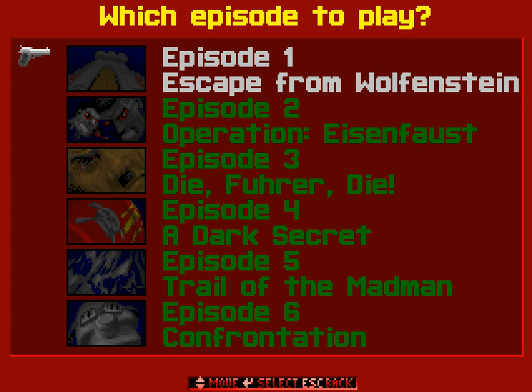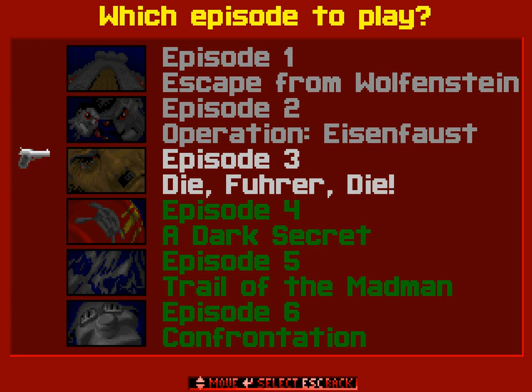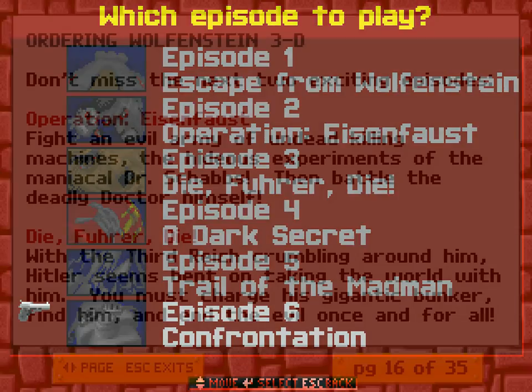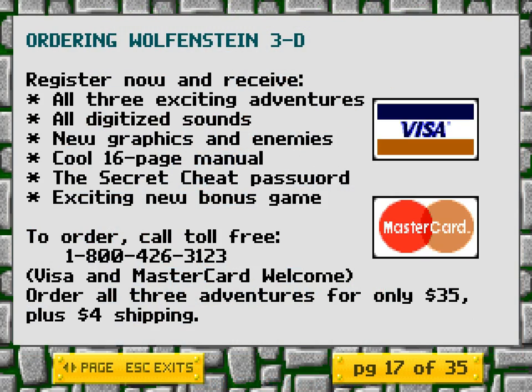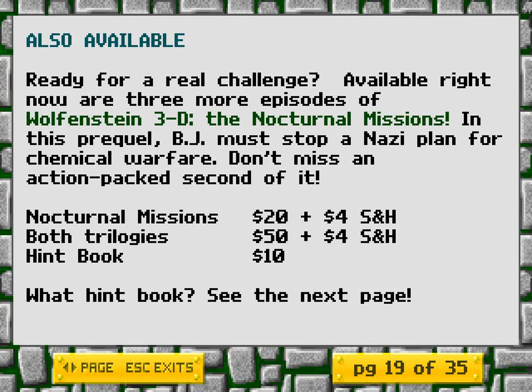First episode, which consisted of 9 regular levels and 1 secret one, was absolutely free to play and share. 2 more episodes could be purchased via a phone call or a mail order for $35, and if 30 levels wasn't enough, you could also bring the total number of levels to 60 by purchasing the so-called Nocturnal Missions, an additional set of 3 episodes for $20 more. Or you could just order the whole thing from the beginning for $50. This proved to be very successful, but id wasn't done yet.